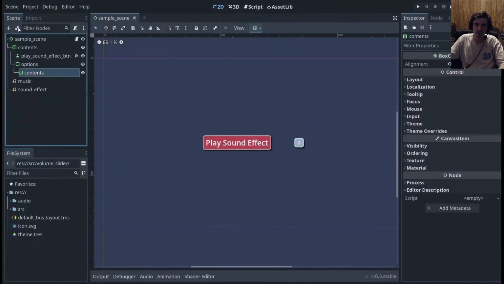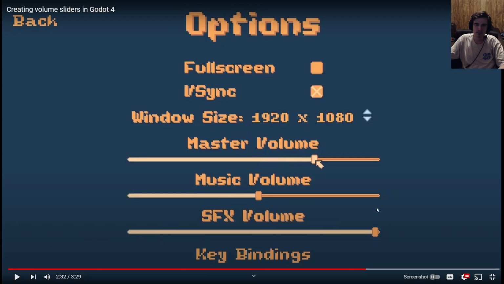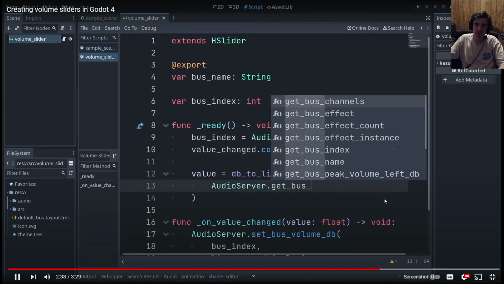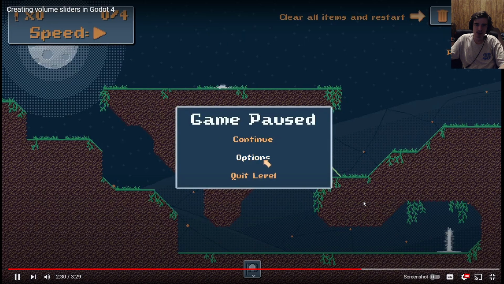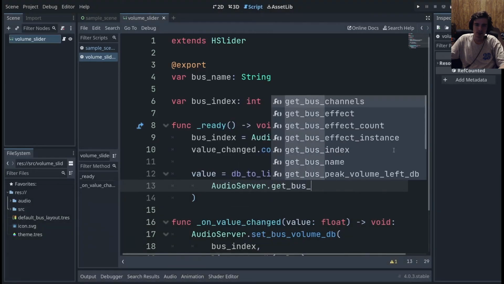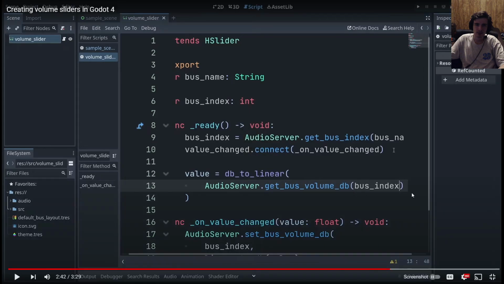In your options menu or wherever you want to add a volume slider, just add an instance of your volume control scene for each audio bus you have, including master so the player can adjust the audio. To do so, add a line to your ready function, getting the value of the bus and parsing it through a call to db2linear to convert it to a value in the slider's range of 0 to 1.